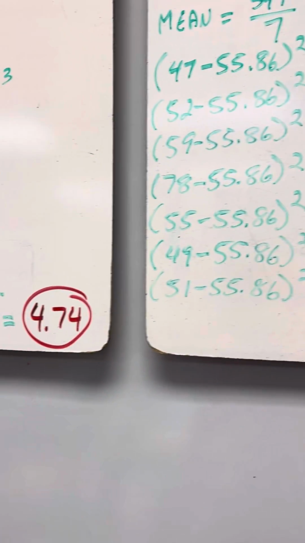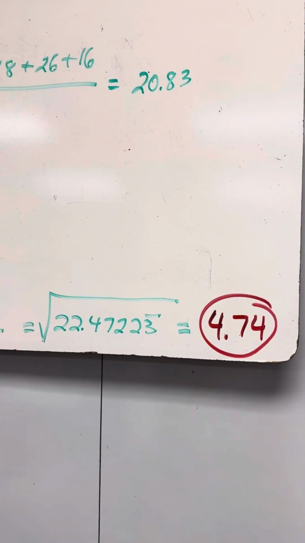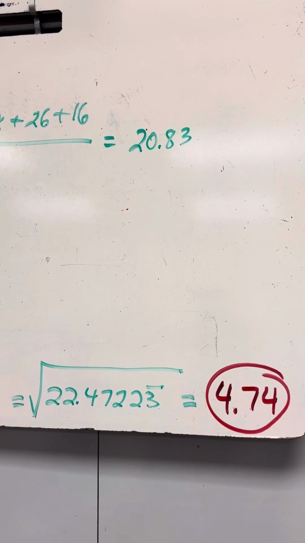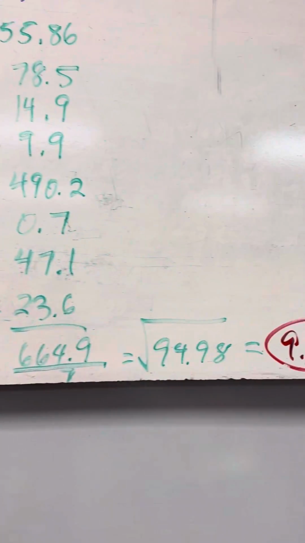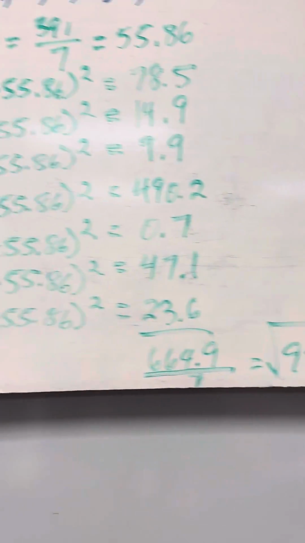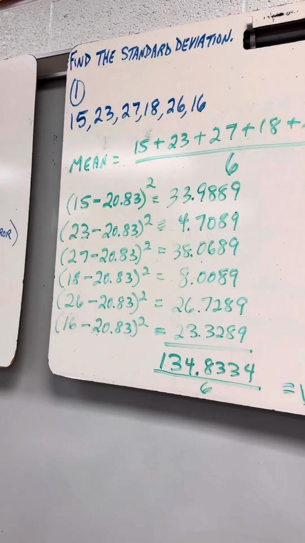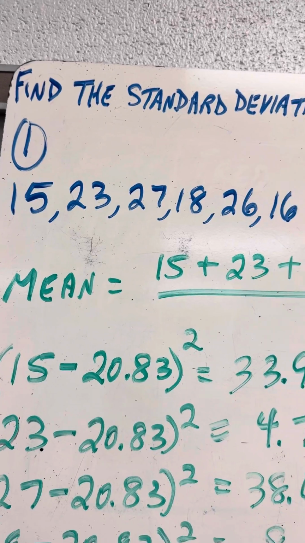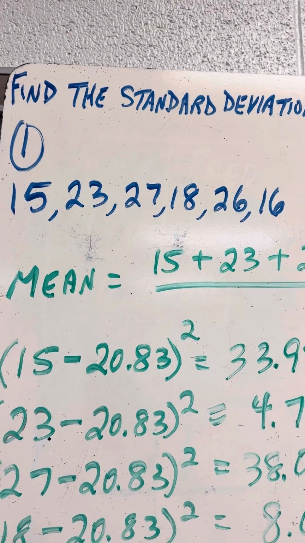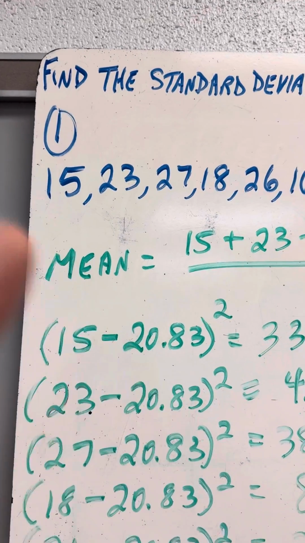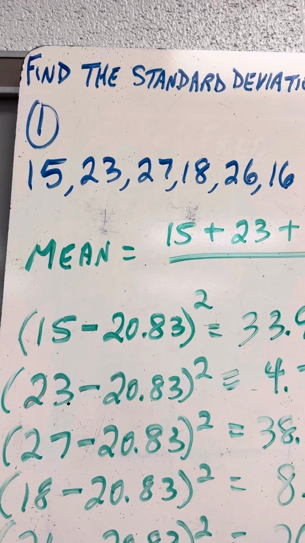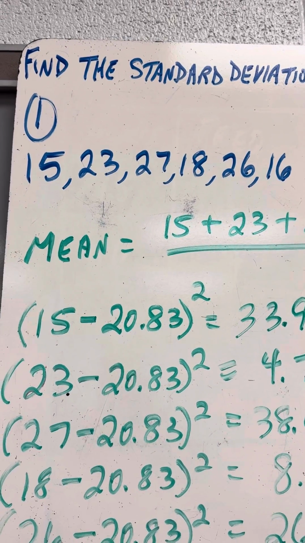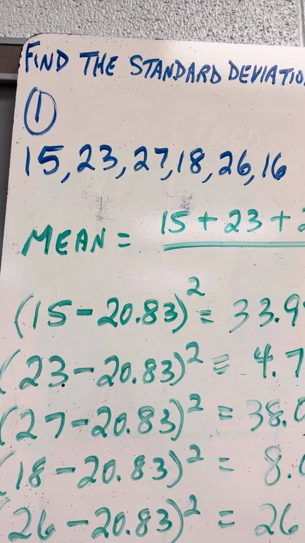By the way, why are some standard deviations like this one less than, say, 5%, and this one almost 10%? What's the difference? Well, do you see these numbers? These numbers are between 15 and 27. There is a difference of like 12 from the lowest to the highest. That's the range, it's like 12, right?